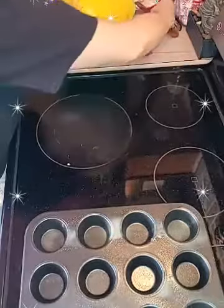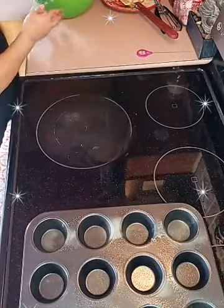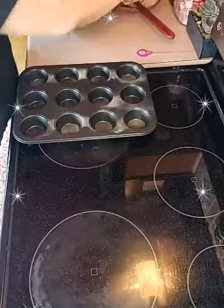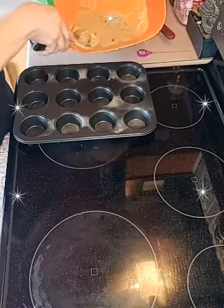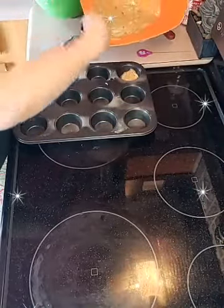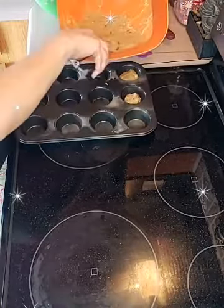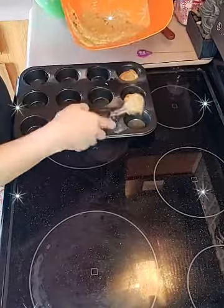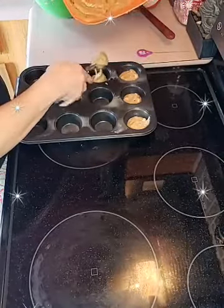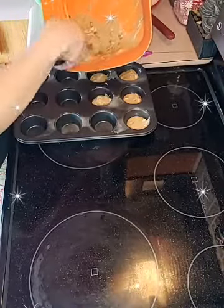Okay, now we're gonna be doing the Reese's peanut butter cup flavor. Oh, you can hear the kiddos jumping upstairs. Now this one seems to be like a smaller tin pan, or muffin pan, what do you want to call it? I think I'm going to do just one scoop on this. And then they come out small, it doesn't matter.